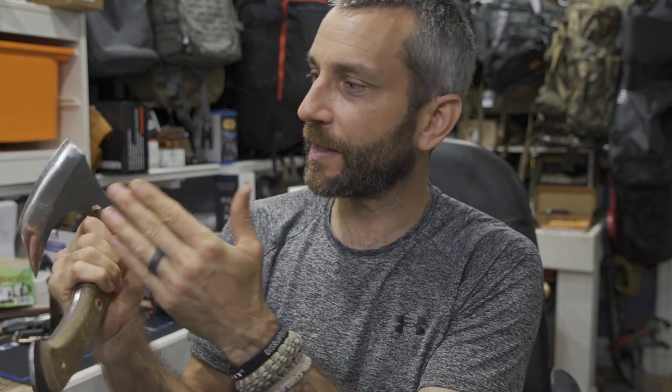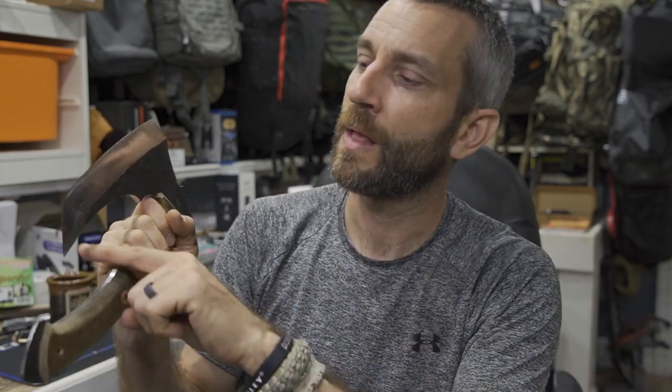It is definitely different, but once you understand the different handle grips, the different blade shapes, and the different ability to get to work, it's next level. You wouldn't think it looking at this, but this is a carving and fine whittling tool — phenomenal for that purpose. For harder tasks like chopping and splitting, very, very good. Carnivora will also say there are some fundamental issues with version one that they're trying to address to make a safer tool.